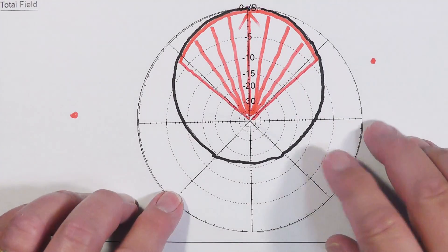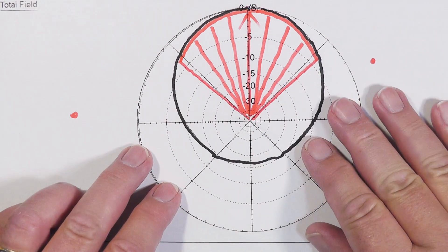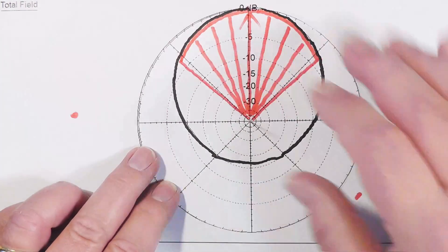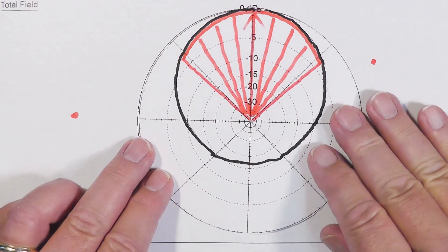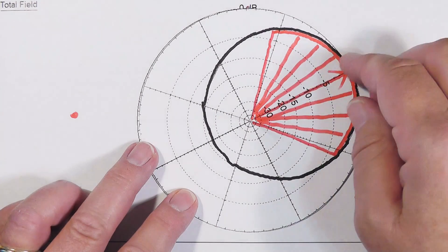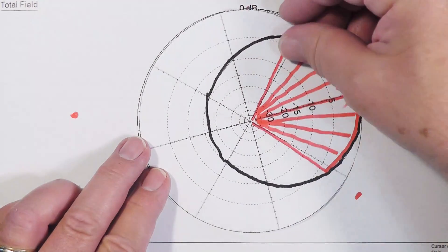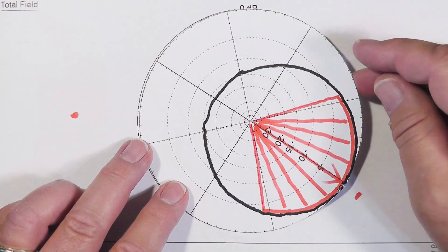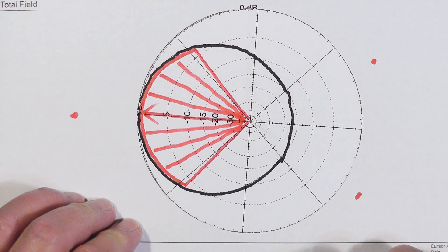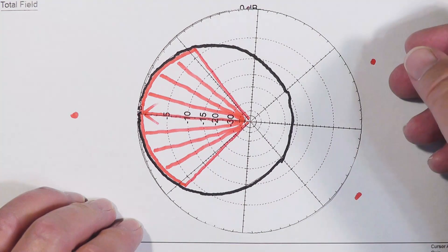I thought I would erect it sort of facing east, but it's too directional for that. Here's the antenna azimuth pattern for 20 meters. The beam width is a bit over 90 degrees, so it can cover an entire quadrant at a time. But if I want to get gain, I have to turn the beam. The main antenna lobe is in black and the beam width is in red. If there's a station in a given direction, I need to turn the antenna that way — otherwise, reception and transmission in that direction is greatly attenuated.